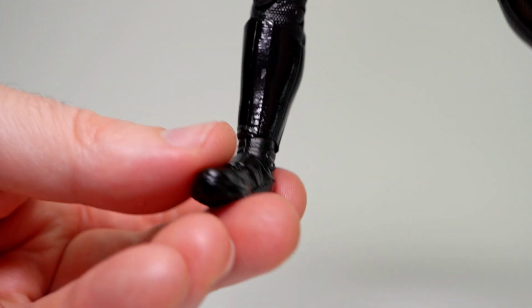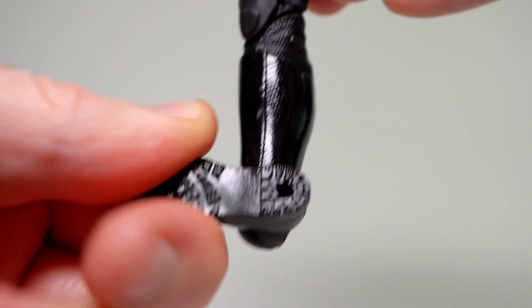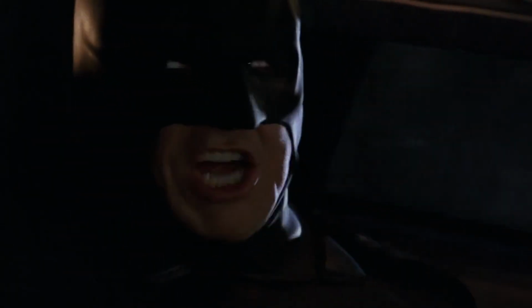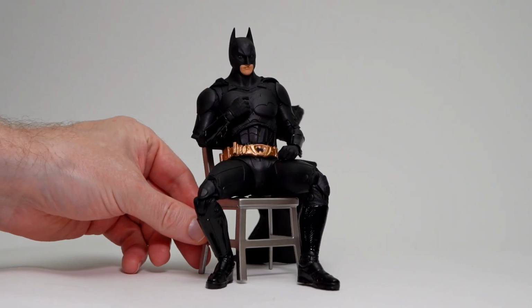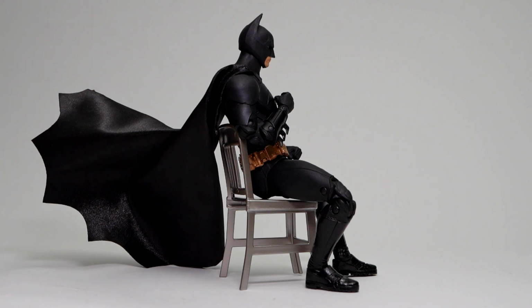There's a toe hinge, feet hinge down, hinge up, and rocks like when my friend Rachel is falling asleep to a movie I recommended. Go sit yourself. Whether he's studying game tape or remodeling rooftops in his tank, Batman can go sit himself.